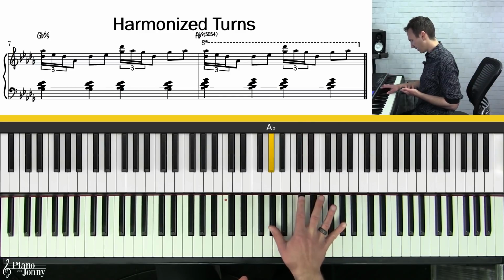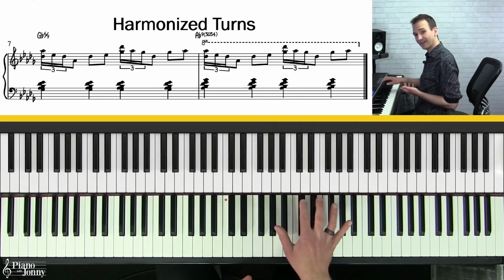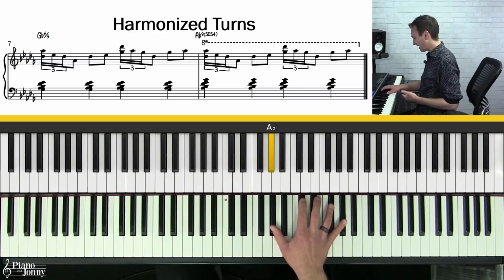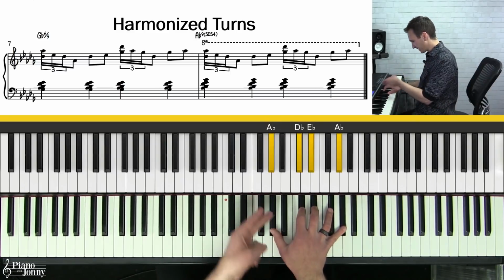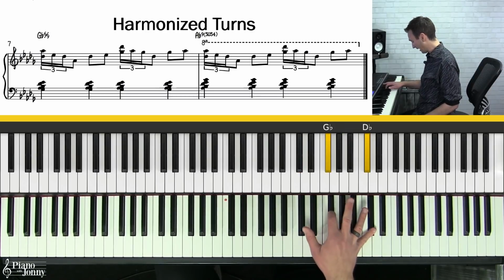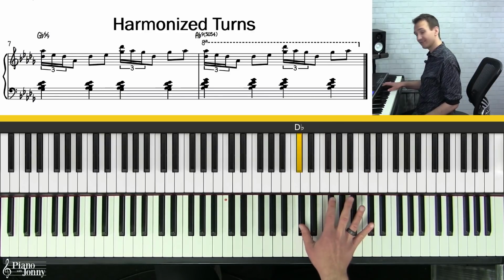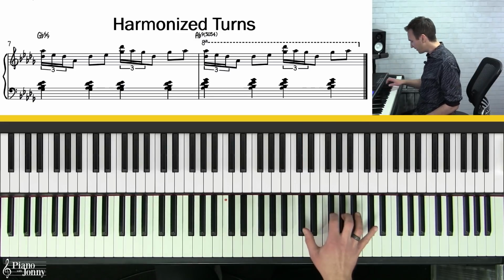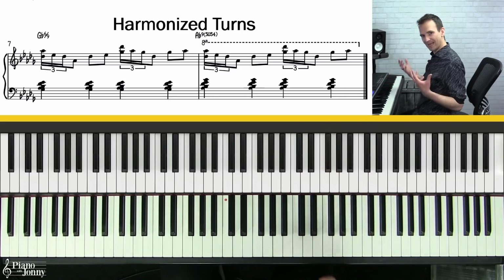Okay, that's the concept of a harmonized turn. Now you're going to do this in 2 different positions. This is position 1, and then position 2 is going to be up here. Okay? So the same exact idea. We have the grab and then the turn. Isn't that gorgeous? And you want to get this nice and fast. Okay? Really kind of lighten up your fingers so you can get that kind of magical sound.